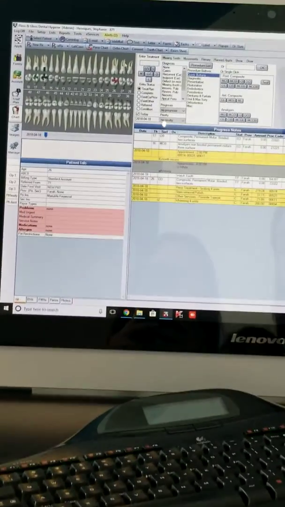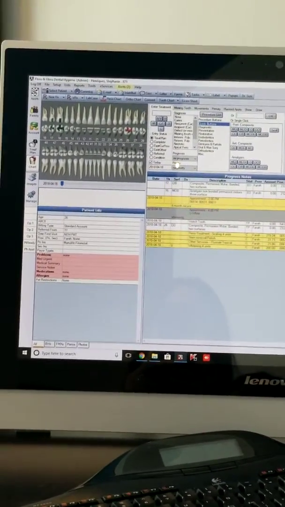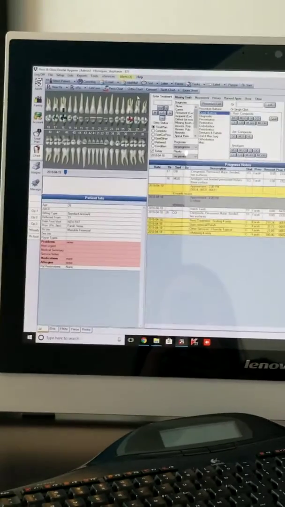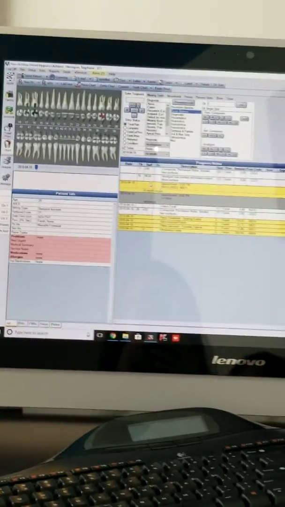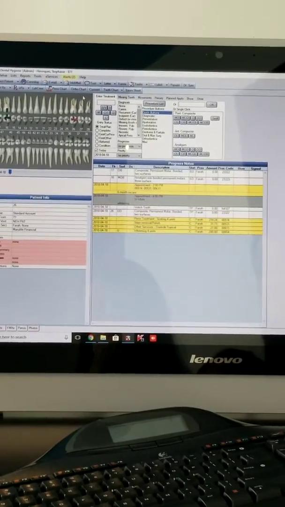Where does it say? Yours doesn't have W? Mine has a W. Yeah, usually it does. That sounds like Dentrix actually. Mine shows colors or W. Okay, so ask them why yours isn't showing W for watch tooth.